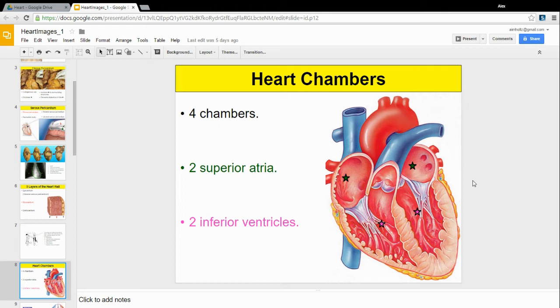All right, inferior to the atria, we have the 2 ventricles. The word ventricle means little belly, although they belie that term because they're the big part of the heart. They're muscular. They're the pump parts of the heart. Notice we got 2 of each, 2 receivers and 2 pumpers.